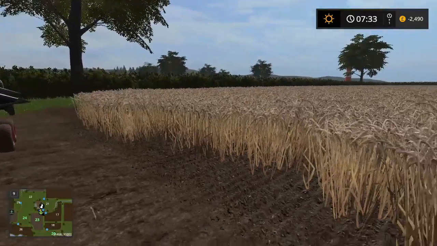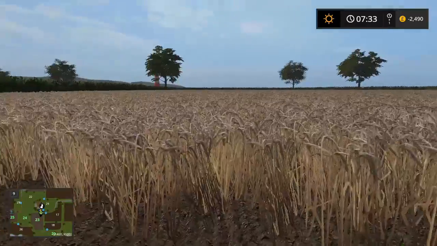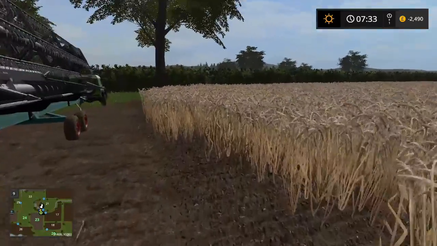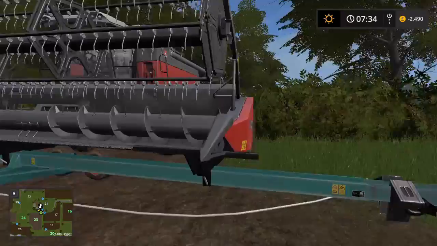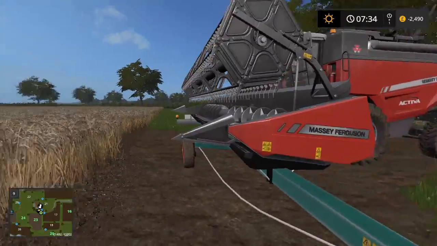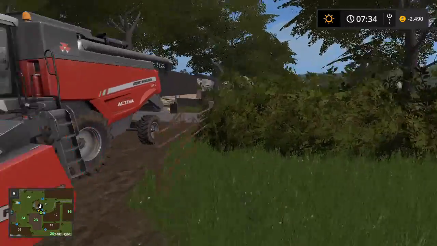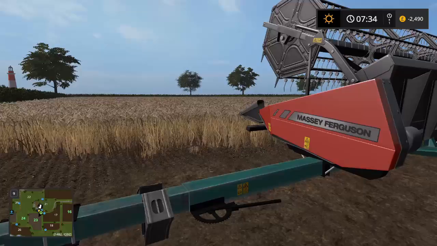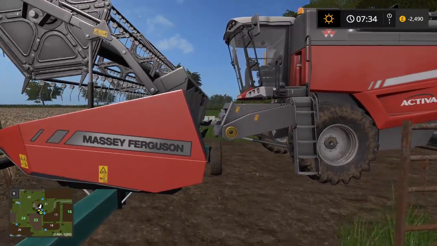Today we are back on Dusty Cove and we are going to be doing the harvest. We're down at field 23, which is full of some very nice harvestable wheat, and we're going to hook up the combine to its header and have a go at this, and hopefully we can get through this episode. That would be absolutely brilliant. So let's get to it.